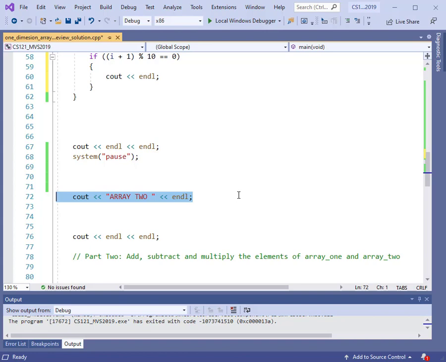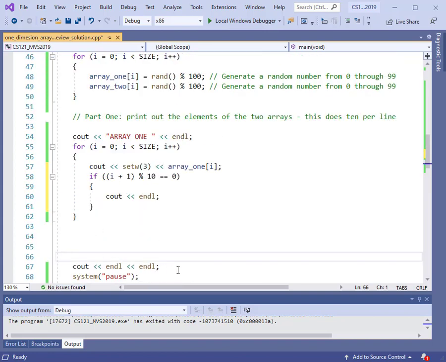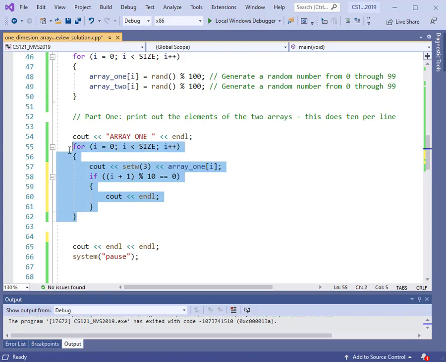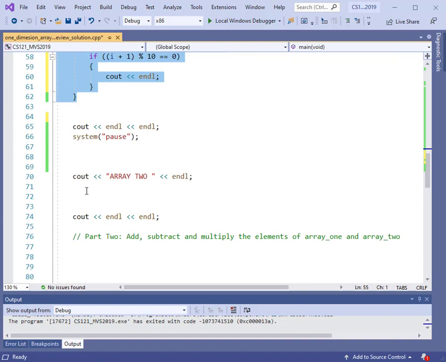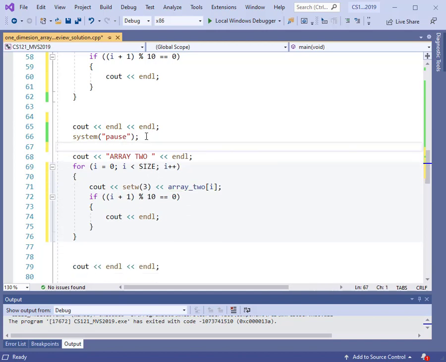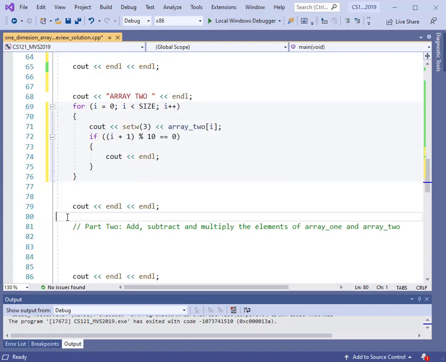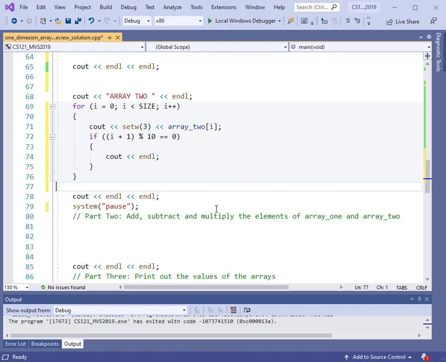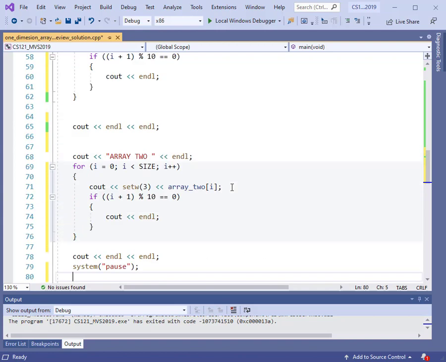If we scroll down, I want to see what's in array 2 as well. So let's do the same thing to print out the elements of array 2. That's pretty easy. I can just copy the same if statement that I had here. I'm just going to copy that, and I'm going to paste it after we print array 2. Paste that in, and instead of printing out array 1, we'll just print out the contents of array 2. Okay, so I just changed 1 to 2. Now let's take out some extra space, and let's move the system pause, cut it from here, and place it down here. All right, so now we can initialize array 1 and array 2, and we can print their contents out to the screen.